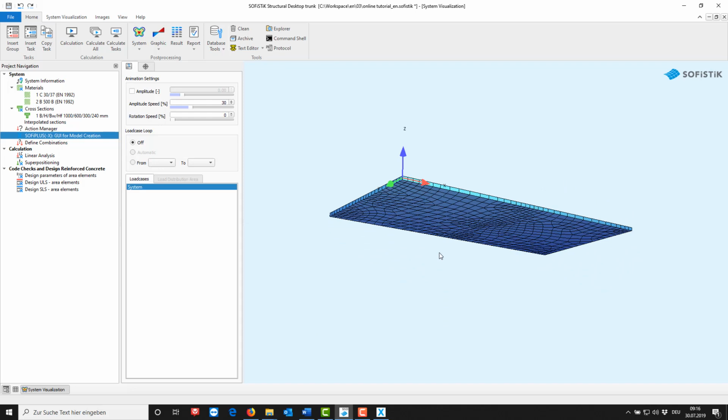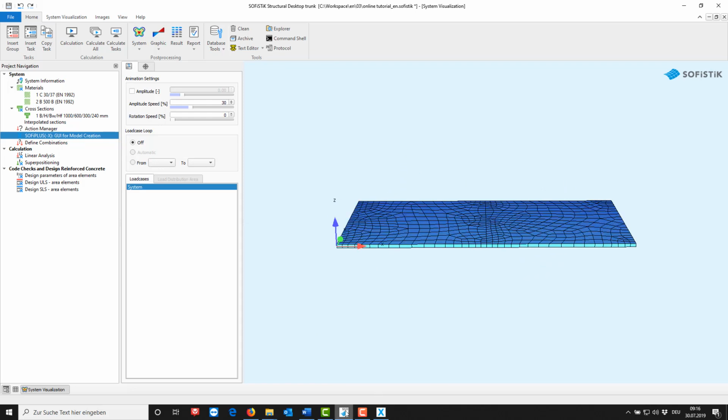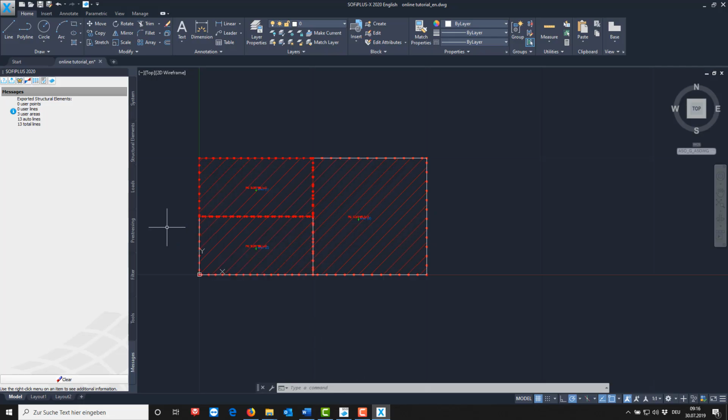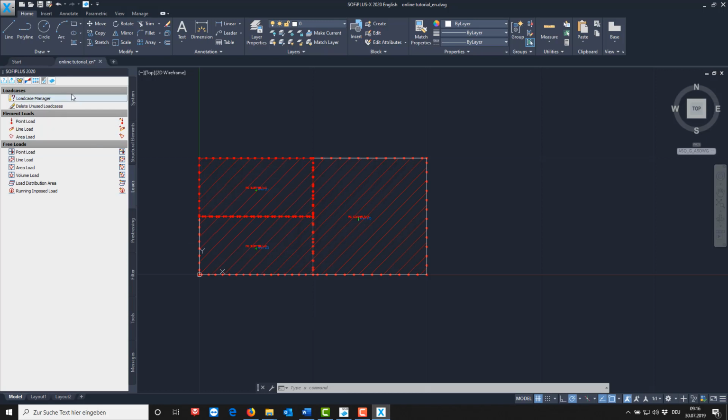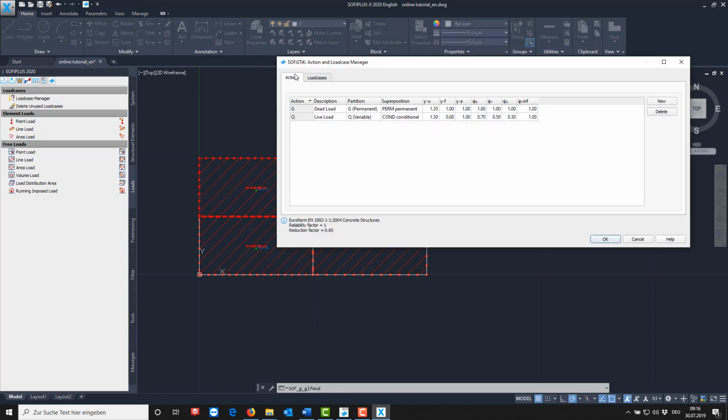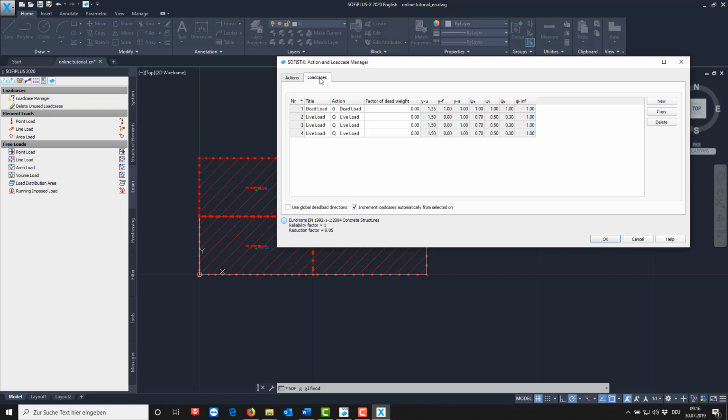If you go to tab, Loads, and open the Load Case Manager, you can see that there are 2 actions and 4 load cases defined. For load case 1 we are going to set the factor of dead weight to 1.0. Thus the program will calculate the load from self-weight all by itself. The permanent load you assigned to the structure elements should only contain additional loads, and general from floor construction.